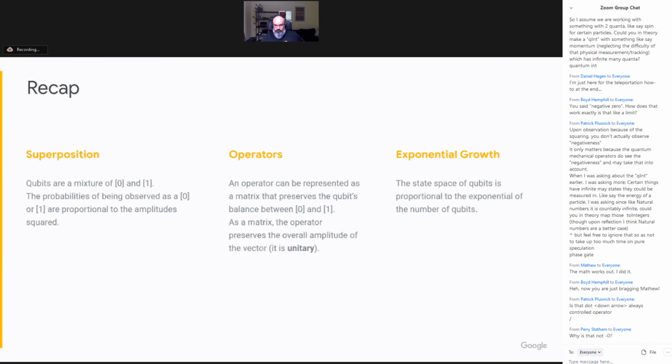As we end this phase, quick recap, just vocabulary. Superposition. When we hear the word superposition, going forward, whether we're mathematicians, physicists, or just reading pop-sci articles, all that means is that mixture of 0-ness and 1-ness. Operators, gates, all they are are these matrices, these unitary matrices. Unitary meaning that it respects the length of the vector. The amplitude remains on the unit circle. It's just a rotation around that unit circle.